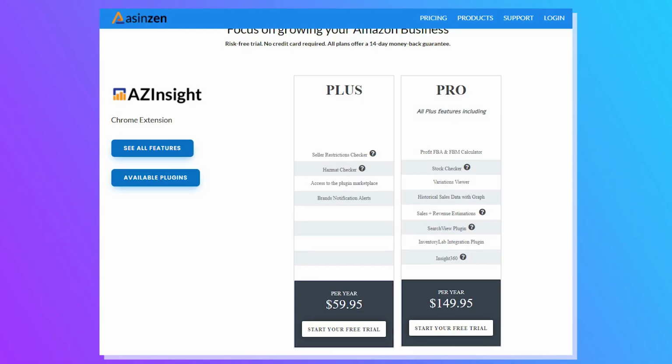Now, the one thing which I will say just outside of that is Asinzen does have 2 pricing options if you are thinking about getting this tool. The first one I think is about $60 a year, and then the second one is the Pro option, which is about $150 per year. Now, the only difference is that the Pro option has the sales estimator, and hopefully you've seen today when we've done the live analysis that the sales estimator is key, because yes, you can analyze deals without it, but that's just one half of the equation.